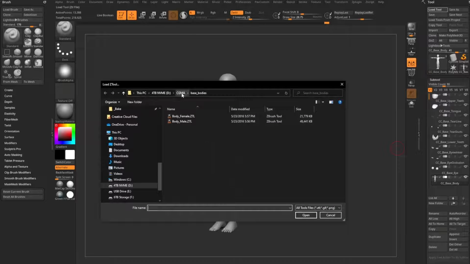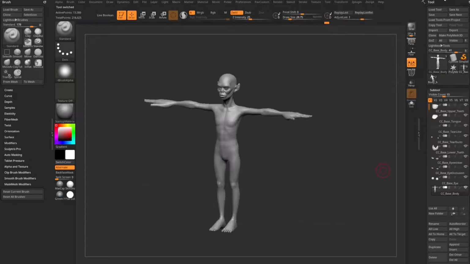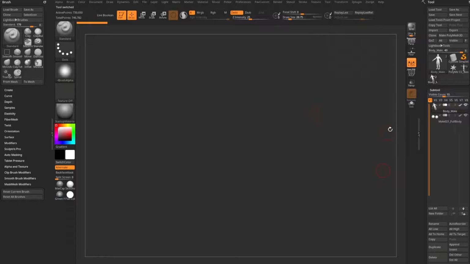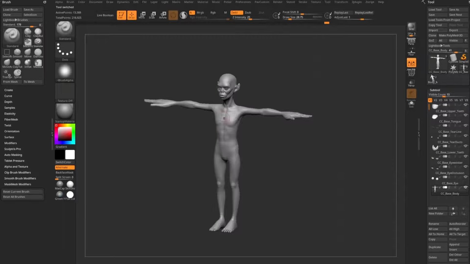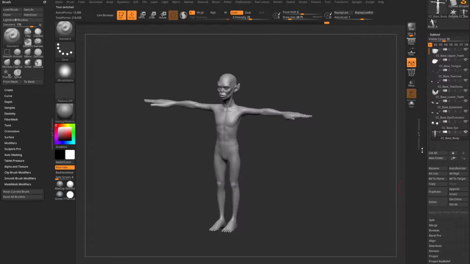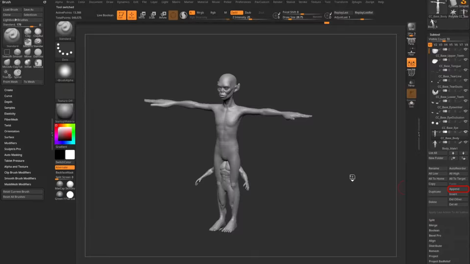I teach at CG Master Academy, and I have these base bodies that I send to them that they can use. So I'm just going to load up this base body male as reference. So here I can select in my tool palette, I've got my Character Creator base body objects here. And then I've got this new character over here. So I've got the body male selected from my new character. It has eyeballs in there too, but I just want the body selected. I'm going to go back to my Character Creator character, and underneath these subtool options, I'm going to go down here to append, and I'm going to choose the body male.